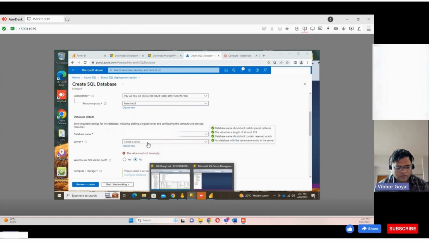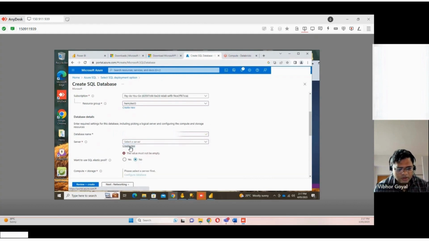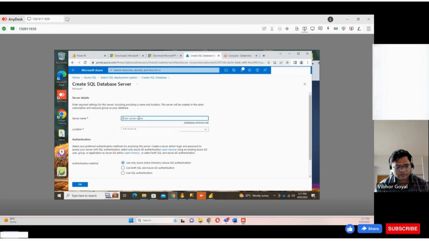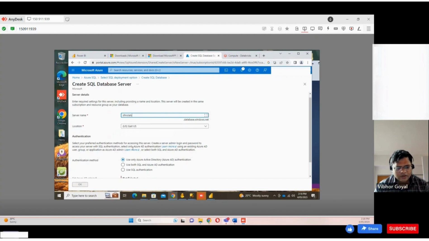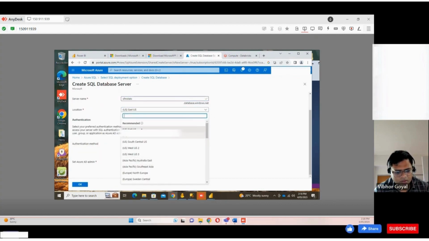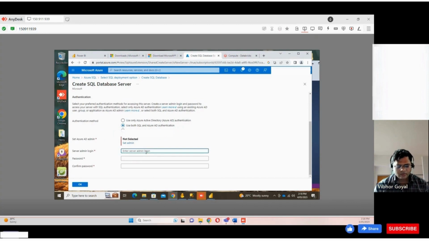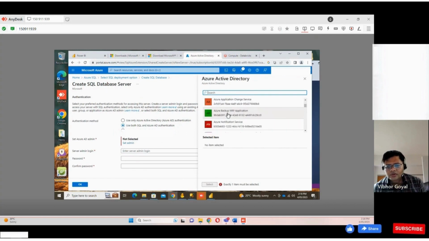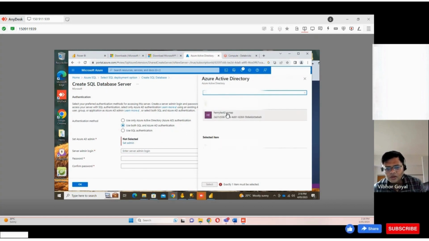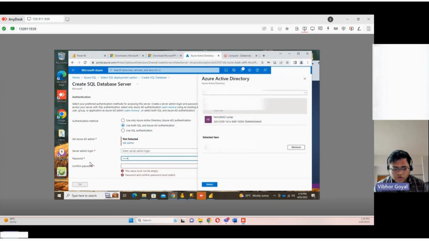Right. Now, what you need to do is create a new server. Yeah, any name you can choose. SFM stats server maybe. Right. And by using Australia, yeah. Use both SQL and this option. Yeah, you need to set admin first. You can also choose this user, right? Admin at Project Berry.